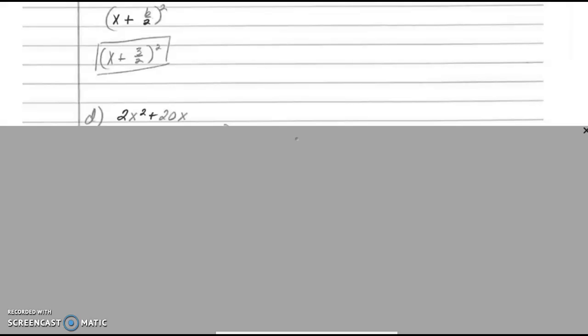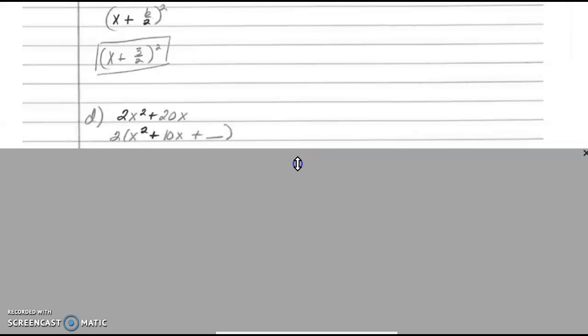So now we have something other than 1 in front of x squared. All of the other problems have been where we've had 1x squared. Now we have 2. We can't complete the square if it's 2x squared. So what we have to do is factor that 2 out. We have to divide each of the terms by 2, but pull that 2 out in front. So when I factor a 2 out of 2x squared, it's like dividing the 2x squared by 2. What do I have left when I take 2x squared divided by 2? 1x squared. And then I also have to divide the 20x by that 2, and that gives me 10x.